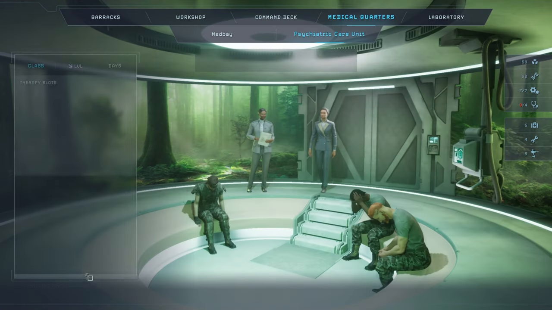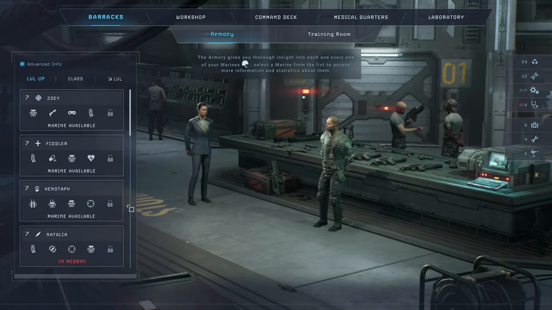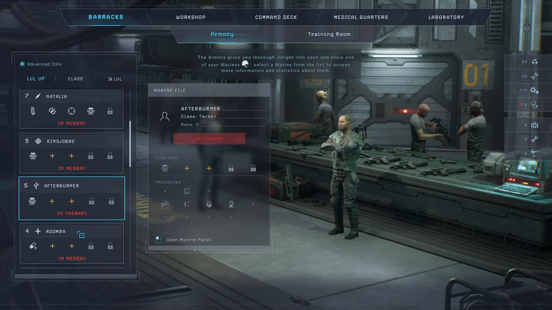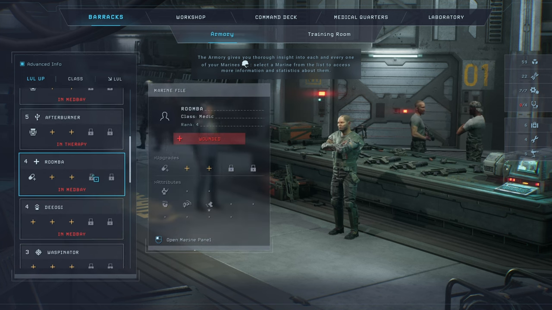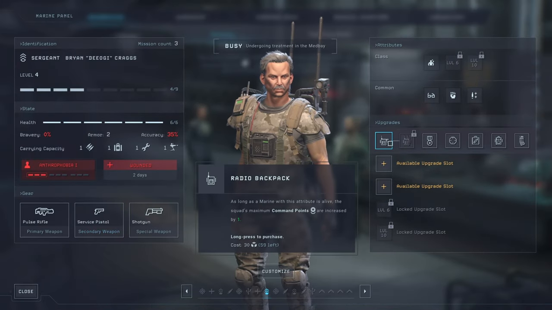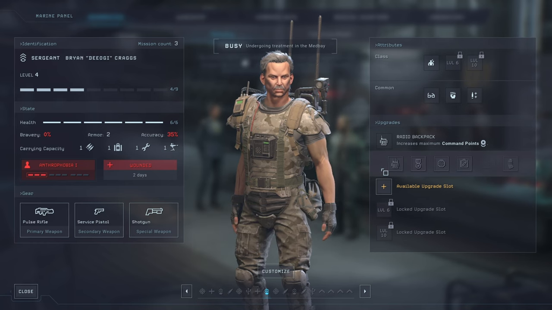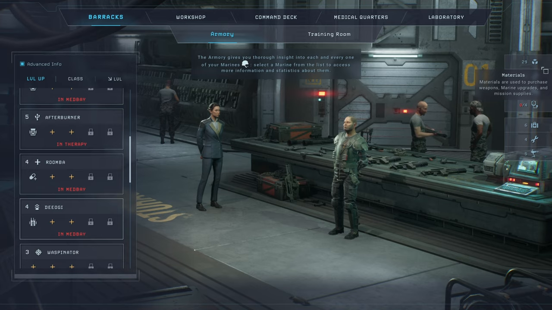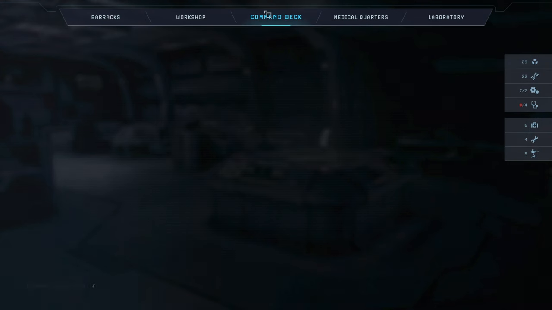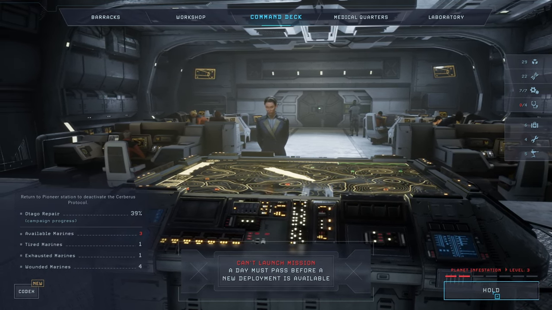Medical quarters. Let's just double check the psychical unit. Afterburner is there. Okay. The OG is the sergeant. I think we want the radio backpack because that's helpful. And we can't do any more upgrades. We're essentially maximum upgraded. Yeah, not a very impactful day. New objectives are awaiting.